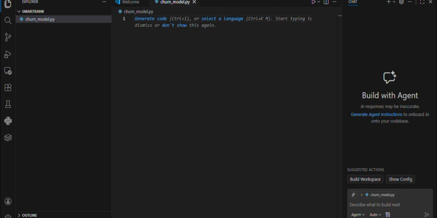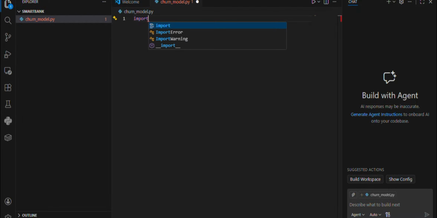First of all, we need to import the data set, but before we do that, we will need our libraries. You know what? Let's just add numpy in there.